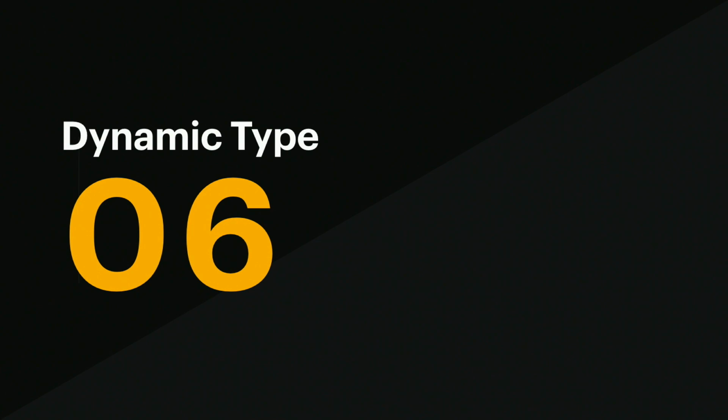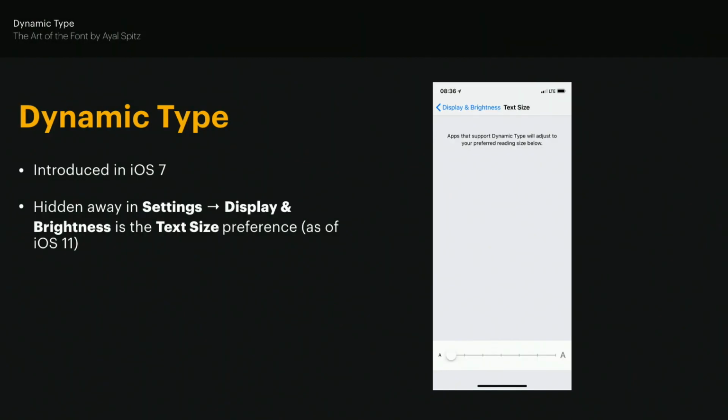So, a really neat feature of the fact that we went to iOS 7 and took nice control is dynamic type. If any of you went yesterday to the voiceover session, there was a really great discussion of it. I'm going to get a little more technical, but here you can see, hopefully this is still true in iOS 12, I haven't played with it, but in at least iOS 11, under your settings, display and brightness, which seems like an interesting spot to have it, there is this capability called text size, and that controls dynamic type.